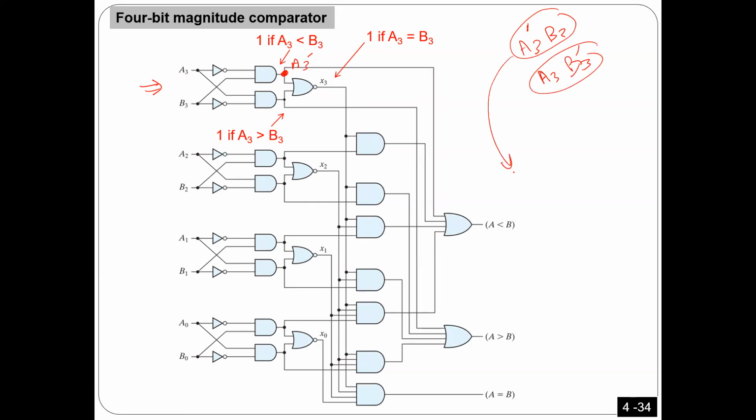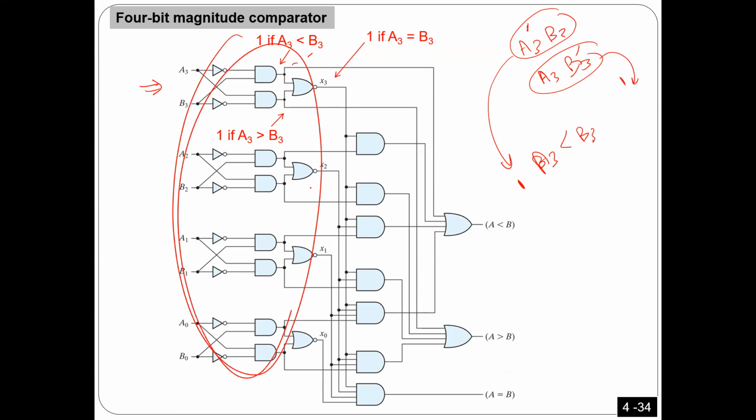Because this one actually is going to become 1 if A3 is less than B3, and this one actually becomes 1 if... look, this is an interesting part. I just want to make it simple because it looks complicated. It is not complicated. That's exactly what I did for every part here. For every digit, I generated these two magic terms. This term is 1 if A3 is less than B3. This term is 1 if A3 is greater than B3. Is that okay?